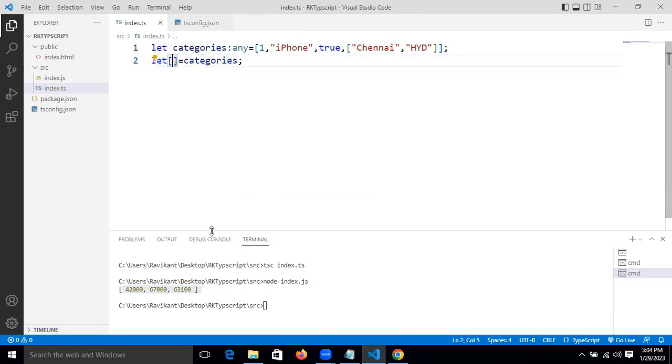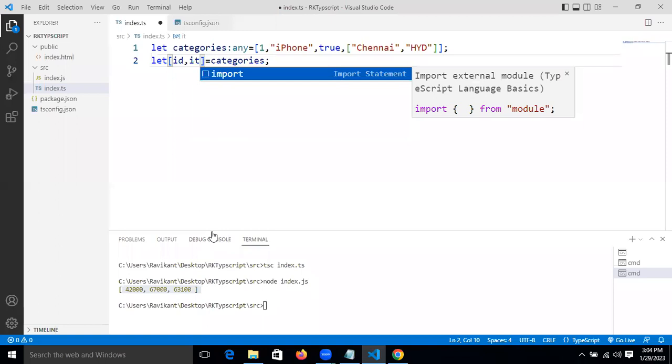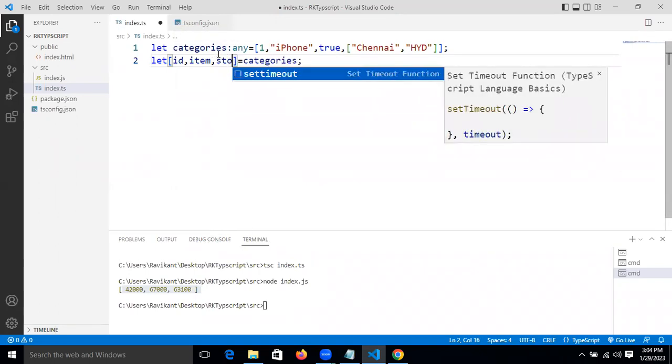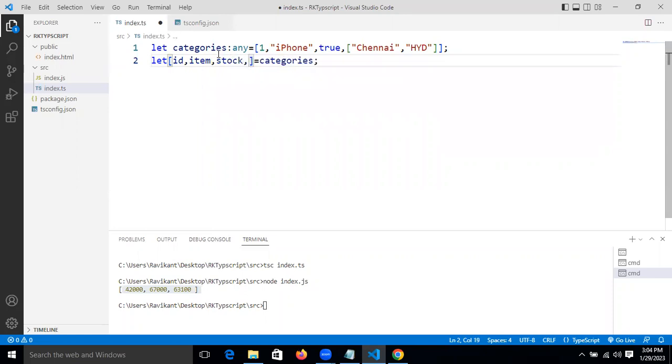Here I'm taking the first one as ID, another one item. Now let's take the true and false condition, let's take stock. And these are the cities.